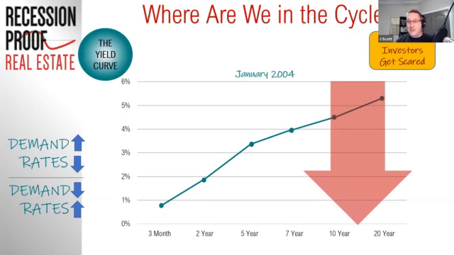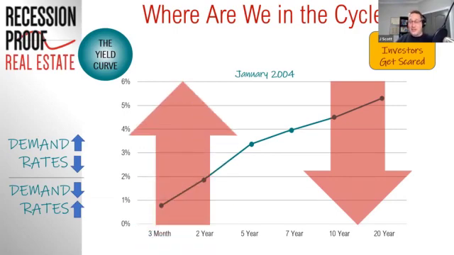The second thing that happens when investors start to get nervous is they stop buying these short-term bonds. They want to put their money someplace safer, and generally, it's long-term bonds. So when they stop buying these short-term bonds, what happens when you stop buying stuff? The price goes down. And with bonds, price down means interest rates go up. So when investors get scared, we see two things happening. We see the yield or the interest rate for long-term bonds drop. We see the yield or interest rates for short-term bonds go up.